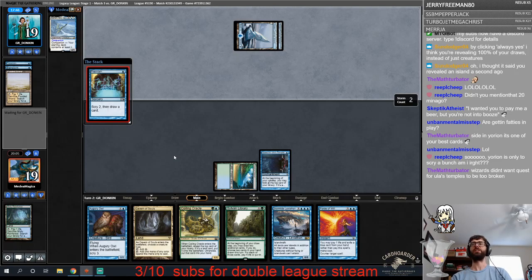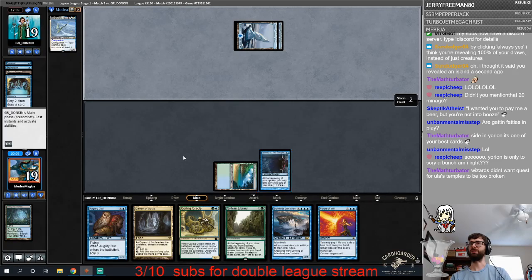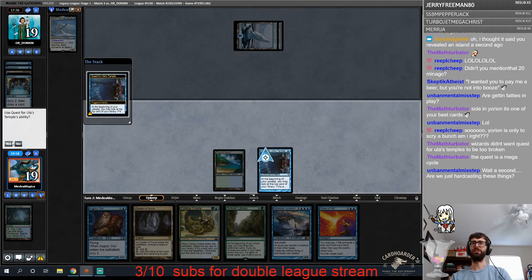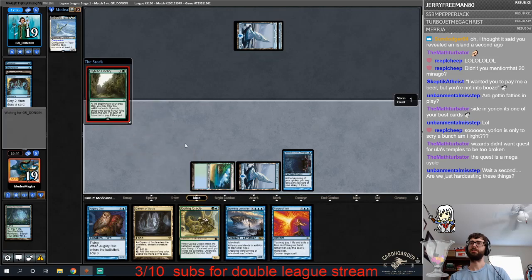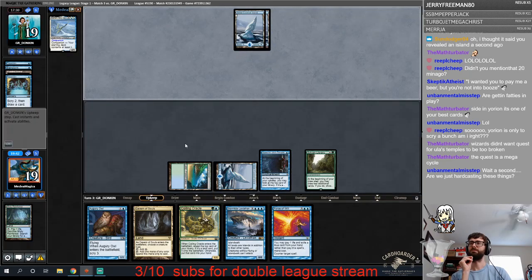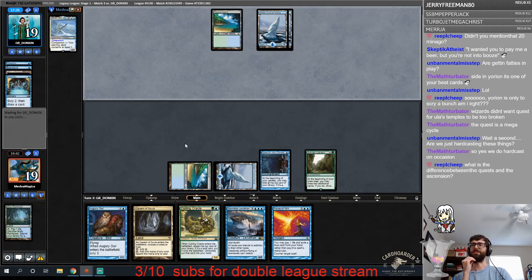Quest for Ula's Temple is a sweet card. I really like the quest cycle. What was this? Zendikar, right? No, Worldwake. I forget which symbol is which. It's been too long. But Quest for the Holy Relic was something that I played around with for a little while and had a lot of fun playing with. Always yes, always yield. No, we're not just hard casting these things. We're trying to cheat them in with Quest for Ula's Temple, but that's not always going to happen. But yeah, we have just put Cavern on Leviathan and gone to town a couple of different times.